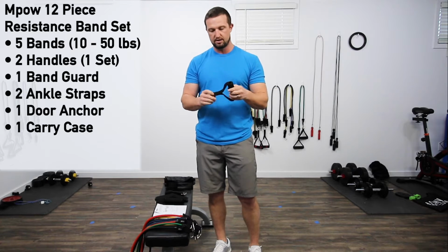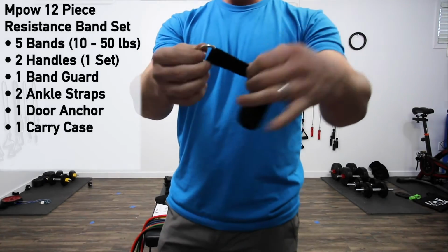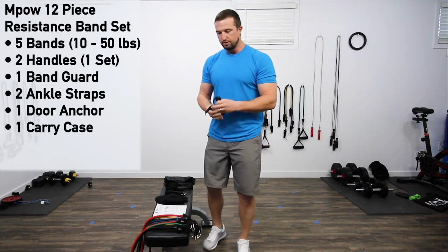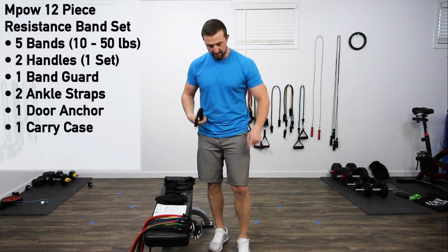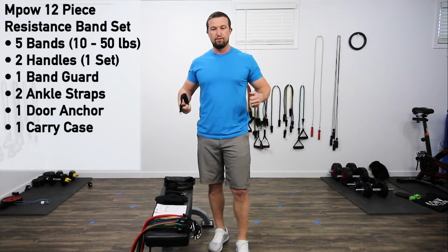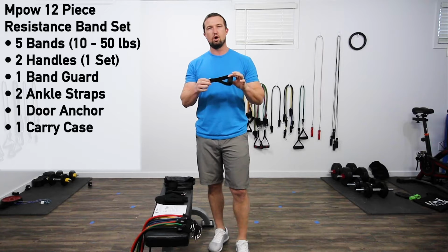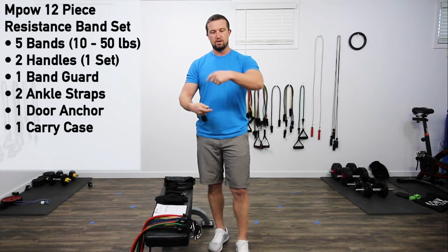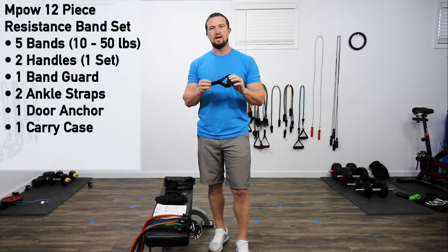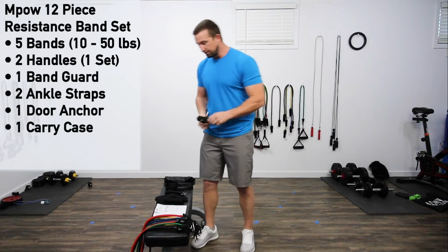We have another set back here, different brand, and the length of rope that comes out of the handle is probably 2 to 3 inches longer. And if you've seen any of our workouts, what we do a lot of times, if we're going to do rows for your back, is we'll wrap the band around our foot to take up the length of the band so you have resistance the entire range of motion. What happens is when the handle is too long, it forces you to grab the bands or figure out a way to take up more band to have resistance that entire range of motion. So I really like the short length of the rope on the handles. So that's one of the things I really like.